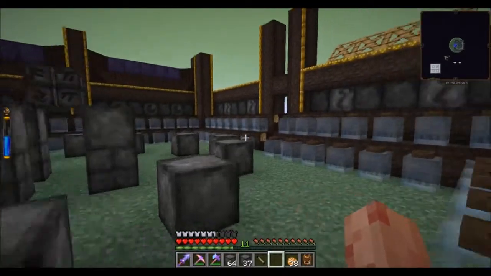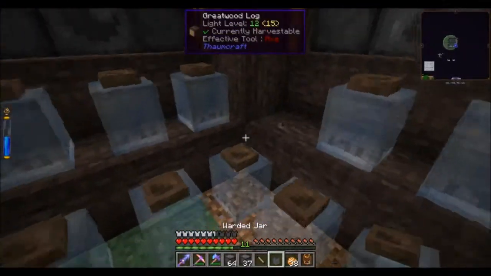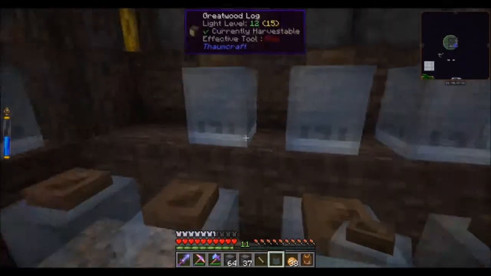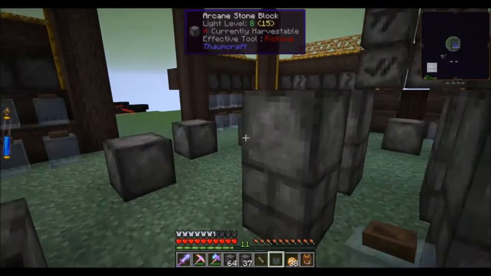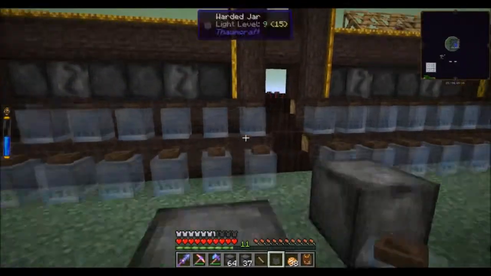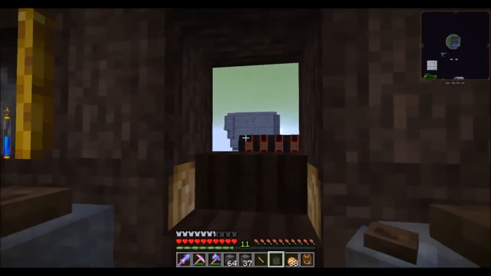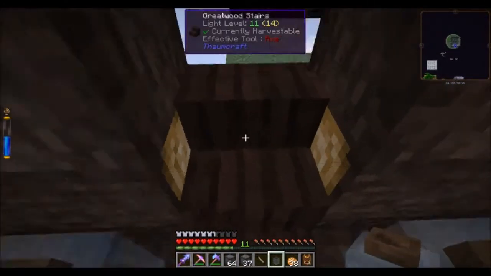So what I did is, remember how back in these corners I had it like this? So this one would correspond to there. And that was true for all four corners. But that would mean that every space was taken up. What I did is I put little stairs here into a one block gap, which should be enough for the golems to get through.